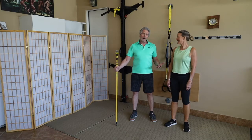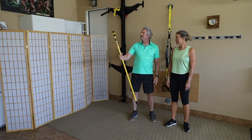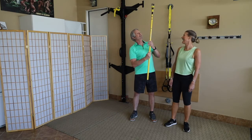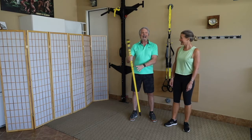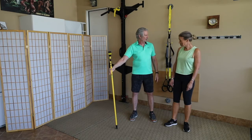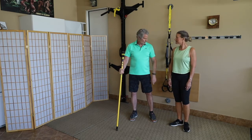Bulgarian split squat. Oh, I like these a lot. What is this thing? This is a light bulb changer. Picker? Yeah, it's a picker. It's a light bulb changer. It's a dowel, right? So a wooden dowel in a gym, but use anything you want, folks. It's a broom, it's something. Okay, but you need it for safety. So, you know, that's going to be important.